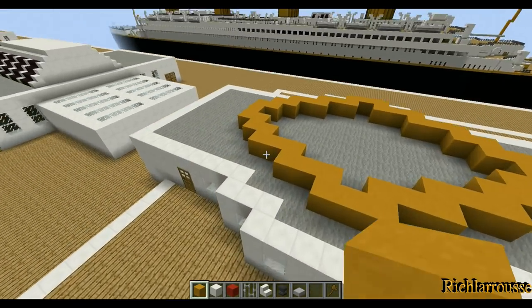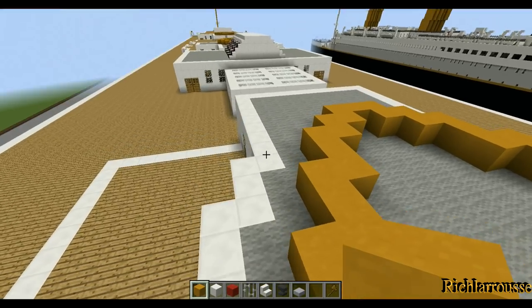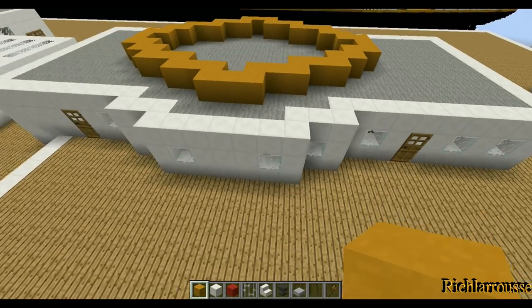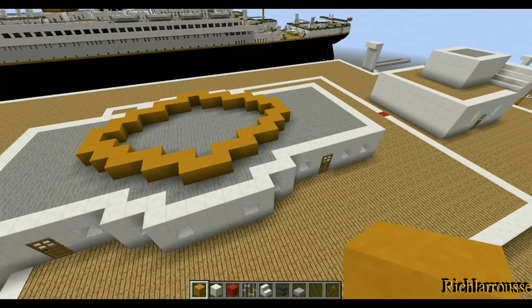And as you can see, the funnel is slightly wider than the actual deck house, so those bulges around the side of the deck house actually work in perfect position. So you can see they're in perfect harmony with each other.